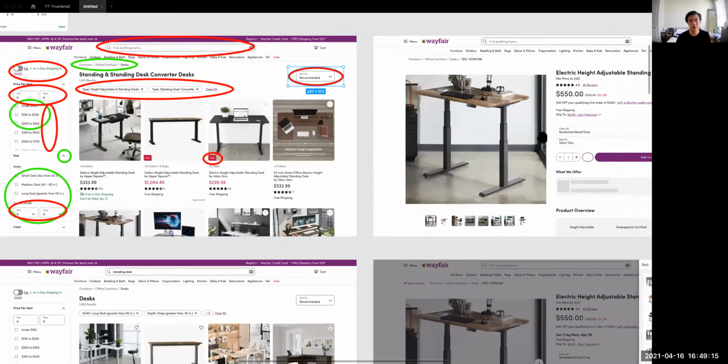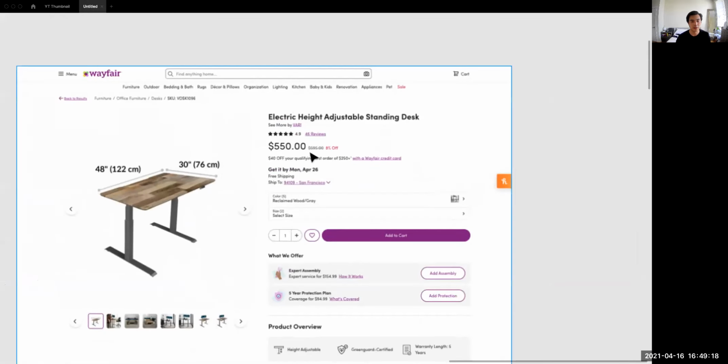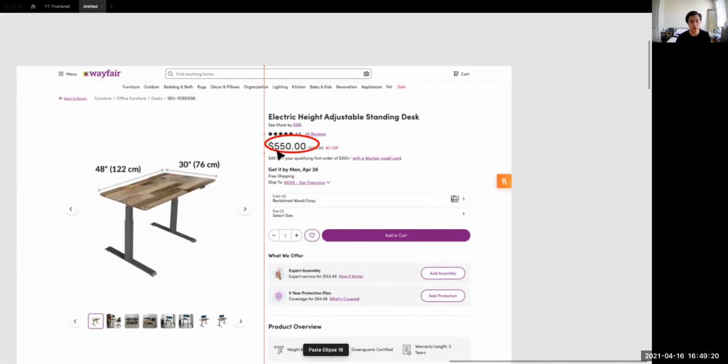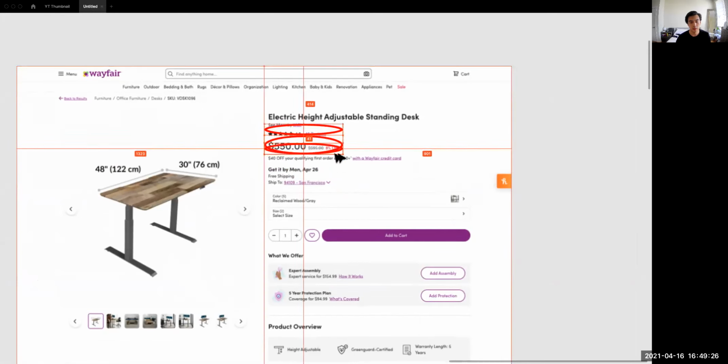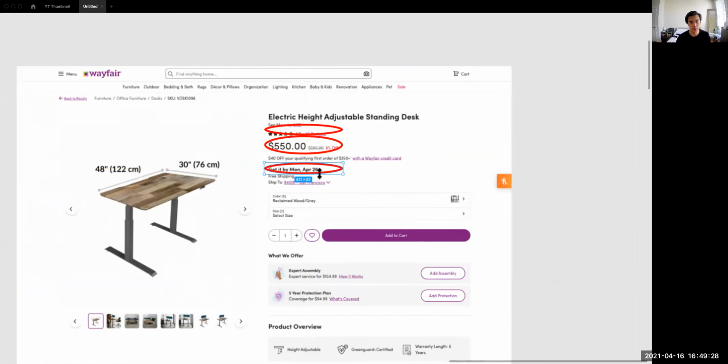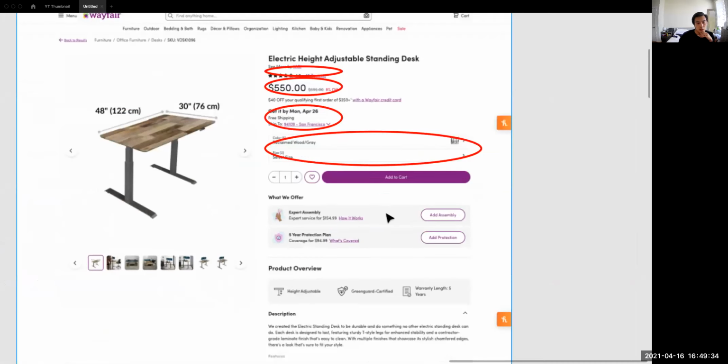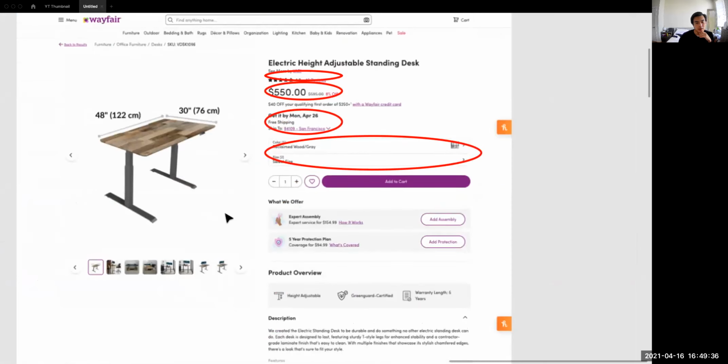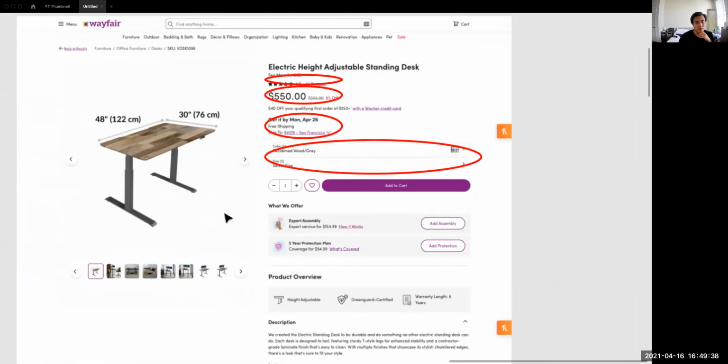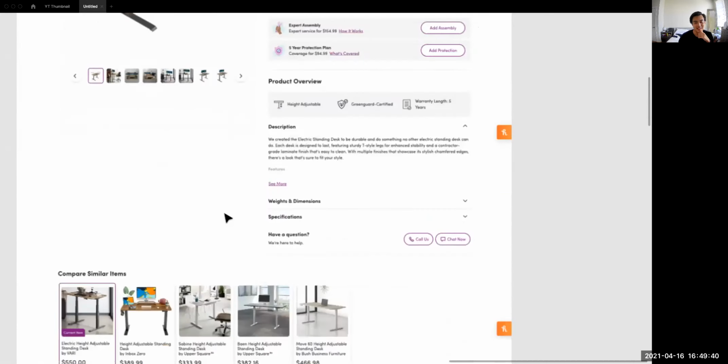So let's think about the major factors. There's price and discount, there's reviews, there's shipping time, and then there's configurations. Let's see. I actually think this is designed pretty well, but let's see if we see anything.